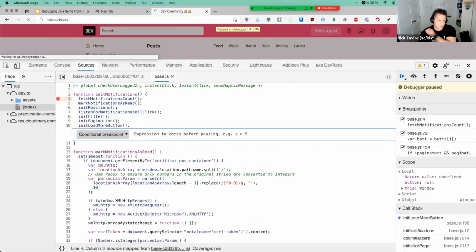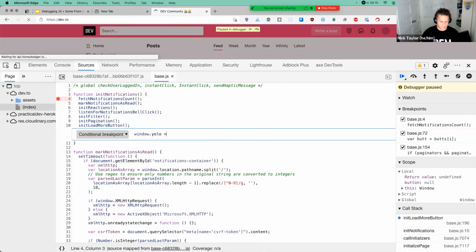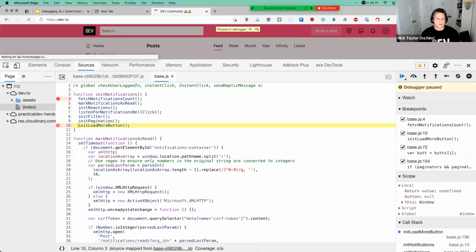And like the log point, it's going to give you some placeholder text to show you what you can do. This time, Nick, you should follow what the example says. So in this case here, I'm going to just make up a variable just for this demonstration. So I'm going to say window.YOLO equals 1. Now you're going to see it's still got a breakpoint icon, but it's kind of got this half moon in it, and that's just to distinguish that it's not the same as a regular breakpoint.